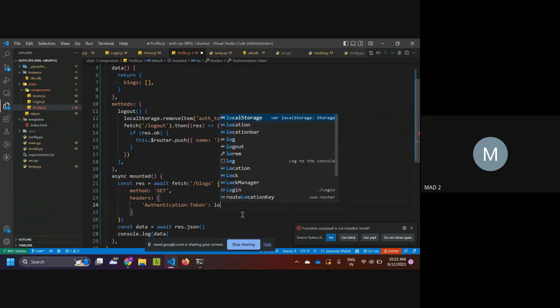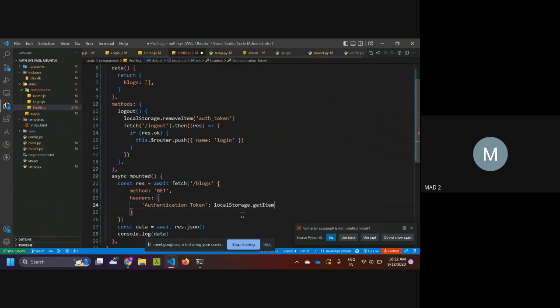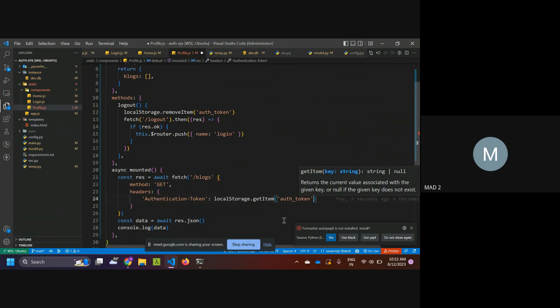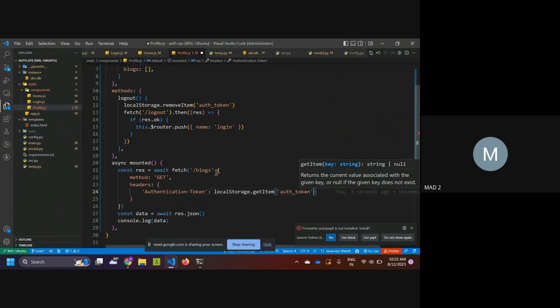So I will use localStorage dot getItem, and this will be host token. Sometimes this authentication token may not be available, but let's assume that the user is already logged in.